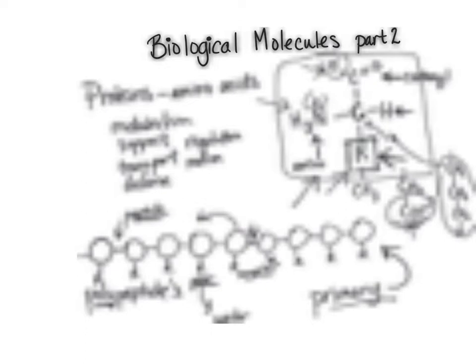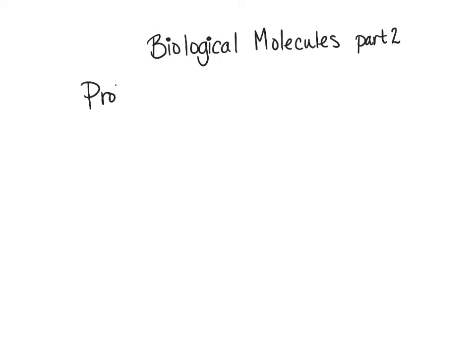We're going to talk about the proteins, and we're going to talk about the nucleic acids. So let's go ahead and start with proteins. Remember, again, monomers are the building blocks, mono meaning single, or one, so it's the single pieces of our biological molecules that are building up to our polymers, which are many parts. So our monomers of proteins are the amino acids.